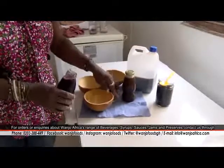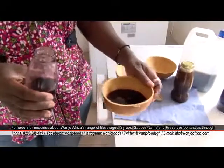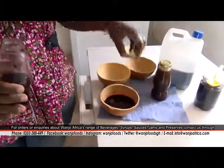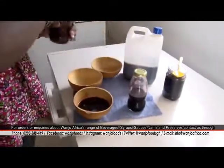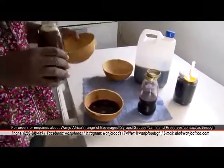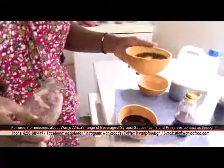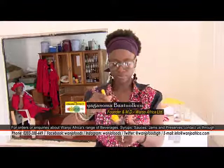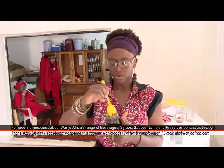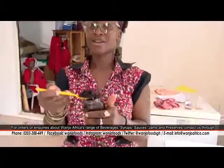Here's our bisab, known as Wanjo — very dark in color. It's not like the other bisab drinks out there; it's dark, thick, and full of natural goodness. Here's our tamarind drink — it looks a bit like pito, but it's not pito. This is our jam, made from hibiscus calyces. Currently we're using the dried calyces to make it, and as you can see it looks rustic but it's delicious on bread and cookies.